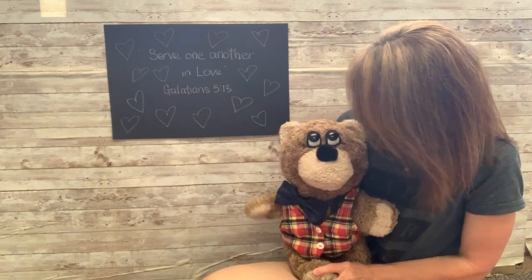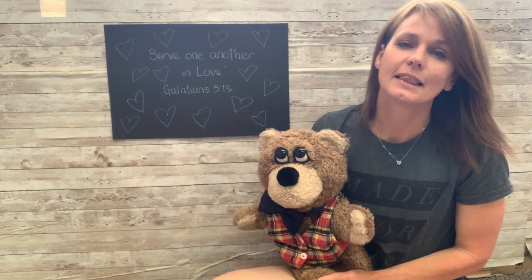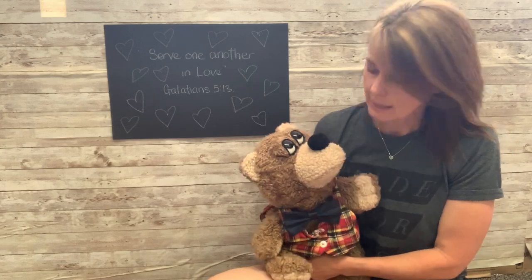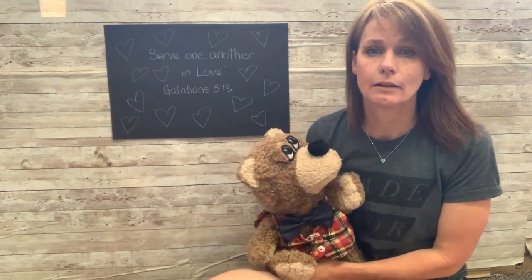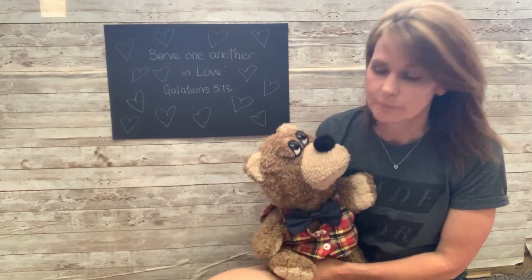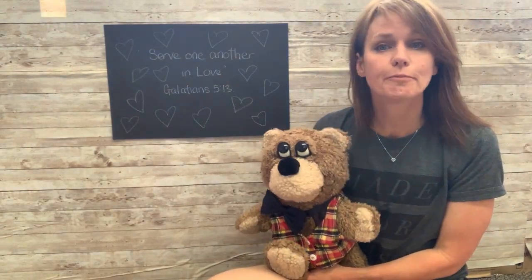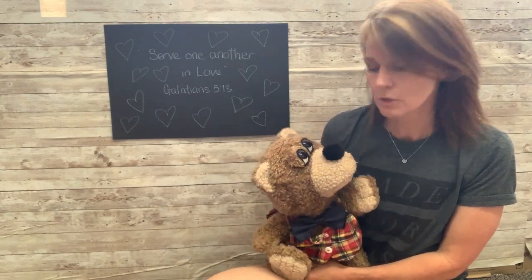And it's kind of cool because this one reminds you of our memory verse, serve one another in love, which is what Queen Esther did. She took who she was, the queen, and she used it for good. She went into the king when other people couldn't, and she asked him to please save her people from the evil plan that one of the guys had to kill her people. And she was very brave.